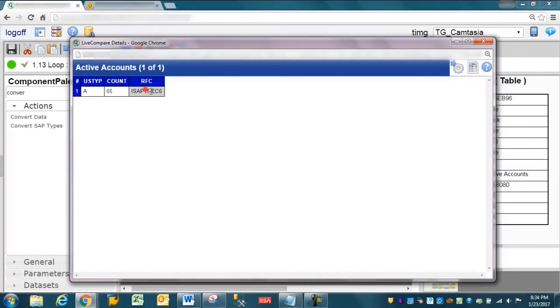So I have my RFC name in here, and essentially what I want is a 2-column report of the RFC and the count.